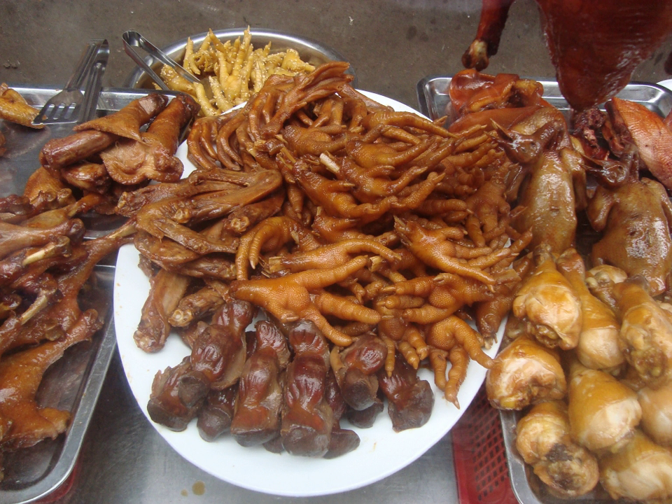Today, packaged chicken feet are sold in most grocery stores and supermarkets in China as a snack, often seasoned with rice vinegar and chili. Another popular recipe is bai yun feng jiao, which is marinated in a sauce of rice vinegar and rice wine flavored with sugar, salt, and minced ginger for an extended period of time and served as a cold dish. In southern China, they also cook chicken feet with raw peanuts to make a thin soup. The huge demand in China raises the price of chicken feet, which are often used as fodder in other countries.